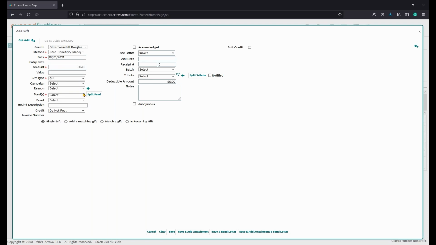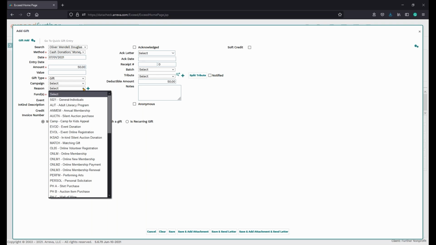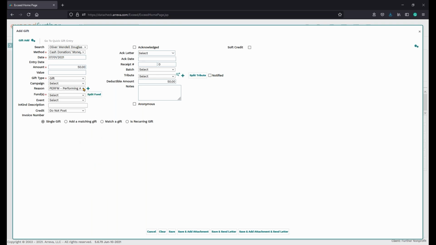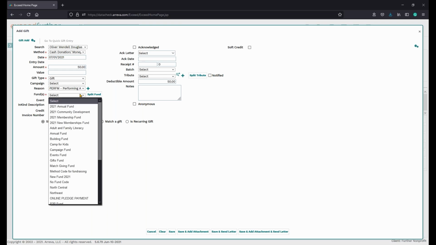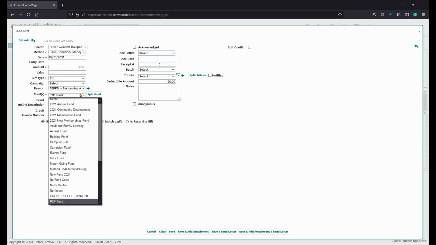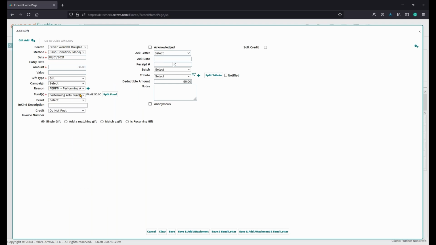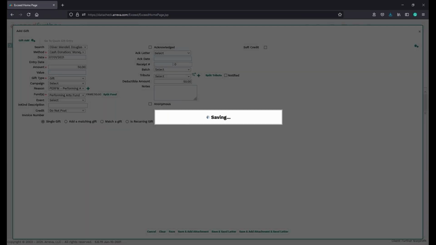And we're going to say that it was performing arts. And the fund code will also be performing arts. Okay, I've completed all of the fields that need to be completed to save a gift, and I'm going to save it.